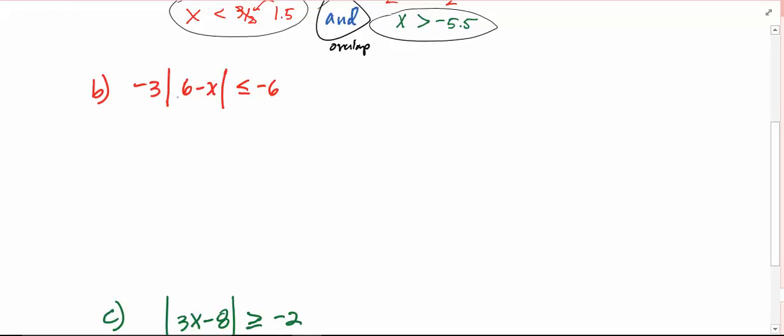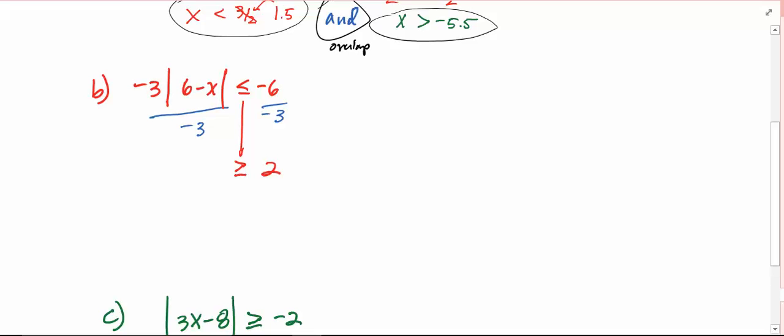We're going to solve this one now. Notice that the absolute value is not isolated. The very first thing I want to do is isolate it. If I have something going on outside it, I'm just going to use inverse operations and get rid of it. So here I go. Now notice I've divided by negative, which means that the symbol is going to switch directions.